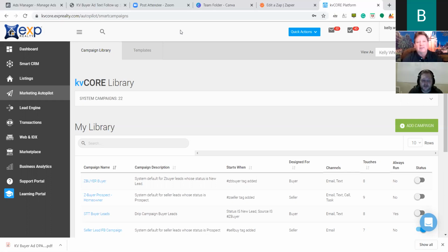You don't have to put a campaign in there. Sorry, I said friggin'. They're going to drop a campaign that's already generating tons of leads for agents. So that's what we're getting ready to do, guys. We showed you how to get the lead over. Now he's going to show you what they do to put the right campaign that converts into your KVcore. This is going to be awesome.